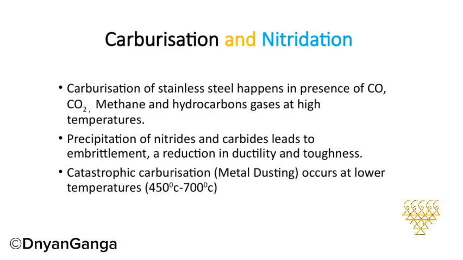Connecting this to the overall theme, understanding carburization and nitridation is vital because they directly impact the durability and safety of stainless steel components in various industrial environments. Recognizing the conditions that lead to these processes helps us better prevent failures and extend the lifespan of the materials we rely on.